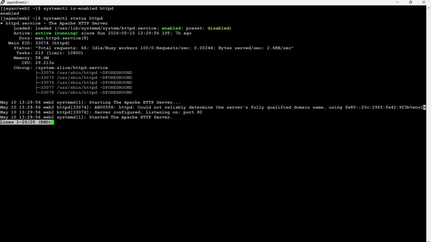So we get a lot of information by issuing the command systemctl status and name of the service, that is httpd. That's how we can identify whether the service is running or not, and whether the service is enabled or not.